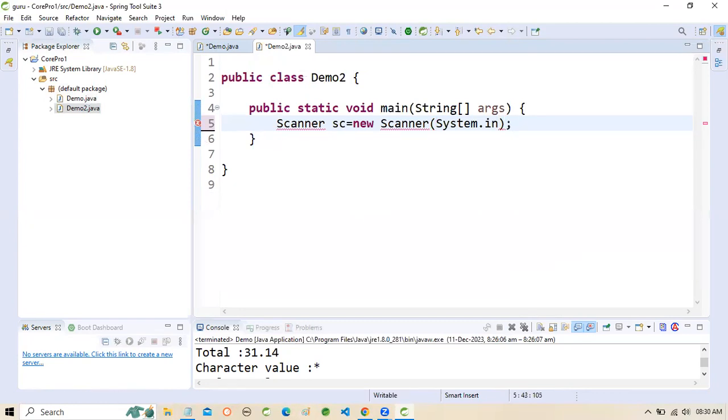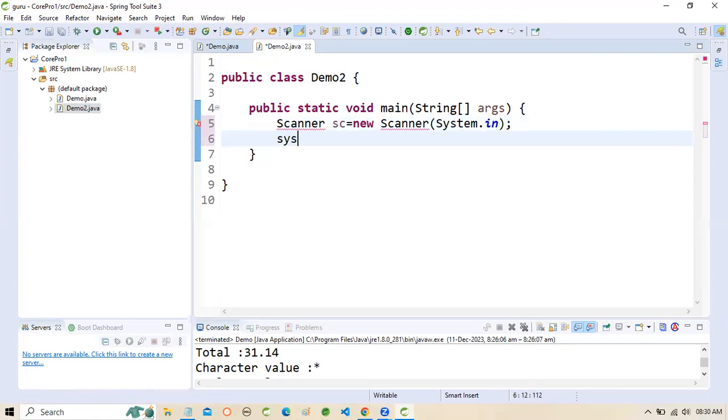If you want to get values from the keyboard, we use System.in. If we want to print a value on the standard output device, we use System.out. Keyboard is a standard input device, so we use System.in. And if you want to print the value on the console, we use System.out.